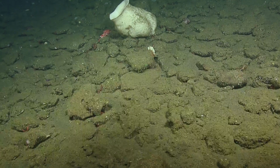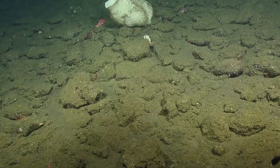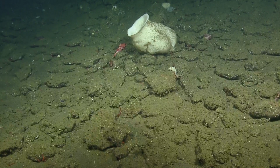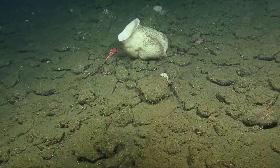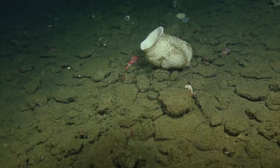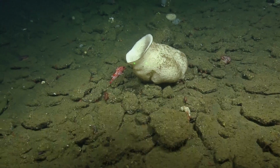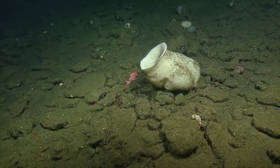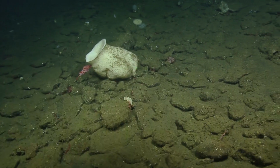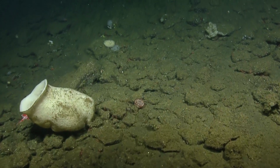So the previous shift traversed from the one slope across the sort of flatter cobbly area, and now we're just arriving at a slope on the other side of this sort of valley feature. And it looks like the last shift set us up really nicely to head upslope, which is usually pretty exciting because the steeper the slope, typically it means the less sediment has a chance to accumulate. So we're hopefully going to see more hard bottom like we're seeing now.